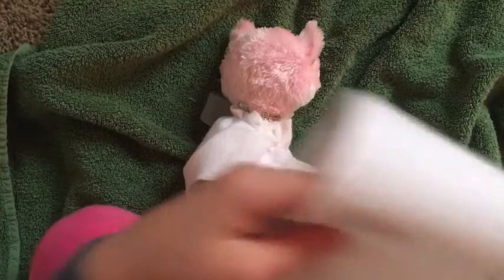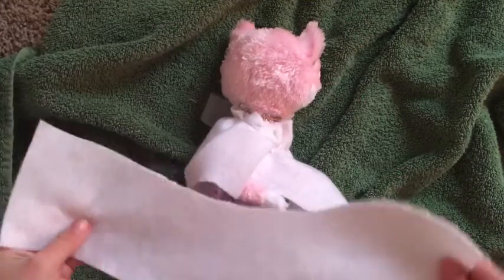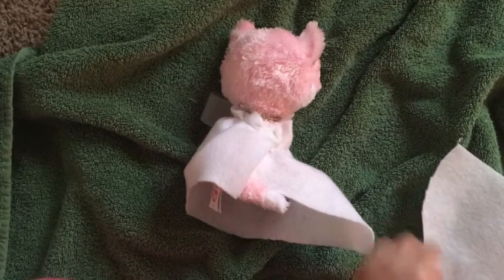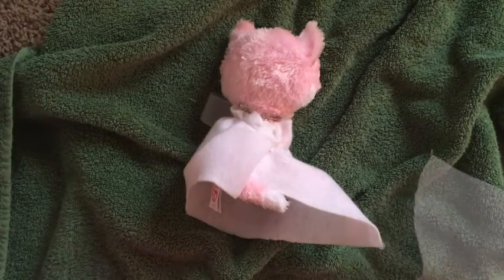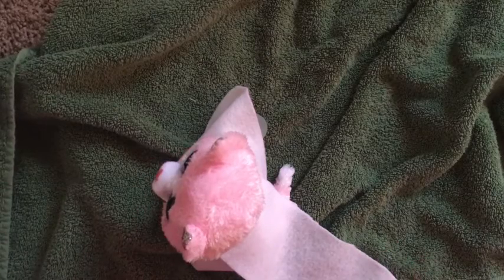So then in the back, you want to take the same piece of fabric, see how it's all weird? You want to cut it to make it a straight line. That's really all you need to do. So I got my strip. You want to put that on the back of the ugly crease, so it turns into a thing that goes out.